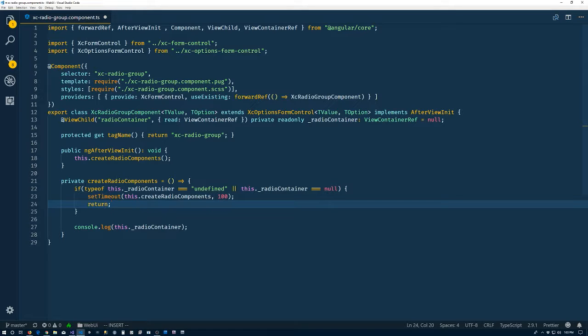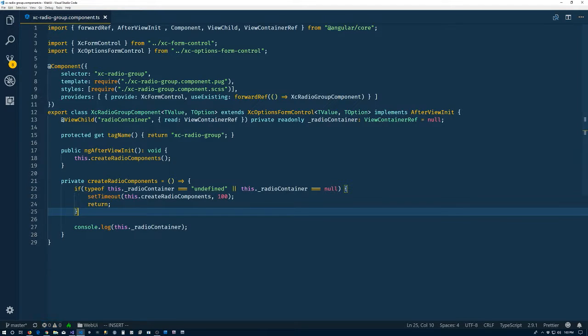So we get down here, and of course the first call is going to come in, and it's going to be undefined. We'll wait 100 milliseconds, come back and check again. If it's still not there, another 100, another 100. We could do the same thing with a setInterval, but of course we'd have to keep track and cancel the interval at some point in time. This way it just cleans up after itself, so we don't have to worry about that.